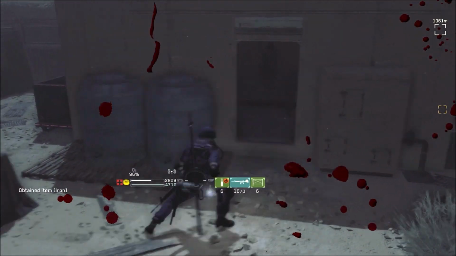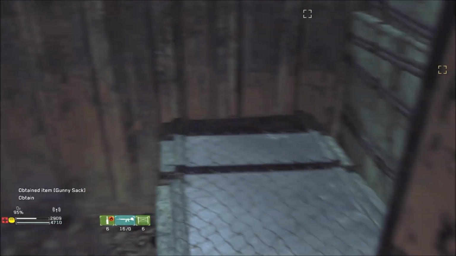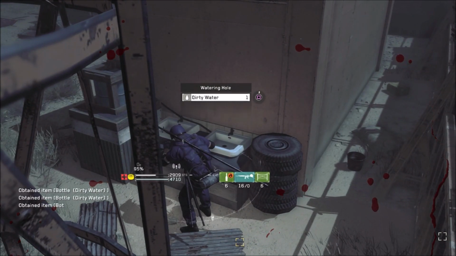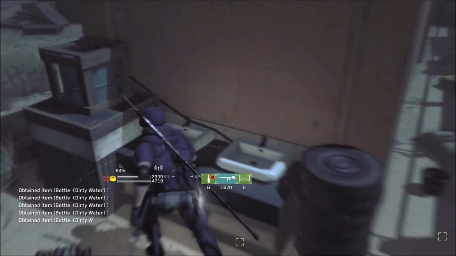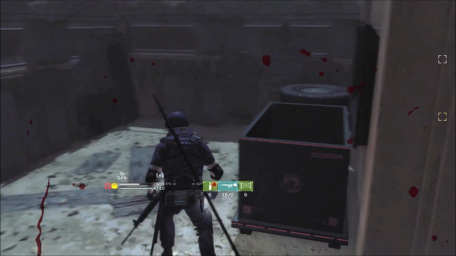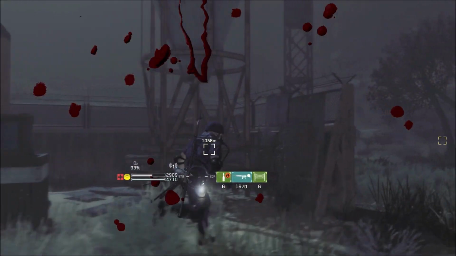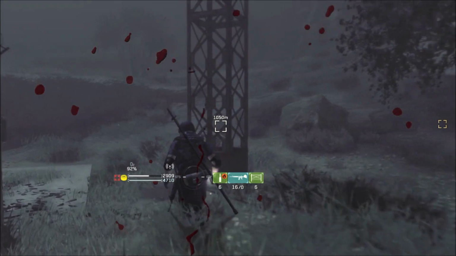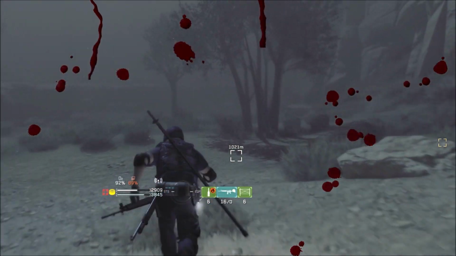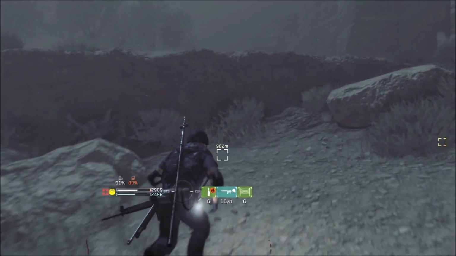Just kind of vaguely looking to see if there's gunny sacks around. There's a gunny sack. I love that dirty water. I don't have any empty containers. I do, I just didn't bring them with. Alright, let's start heading towards abandoned crew guy. By abandoned, I just mean missing, not really abandoned, but you know, whatever.